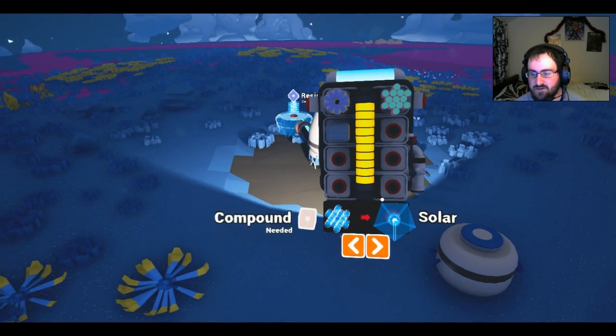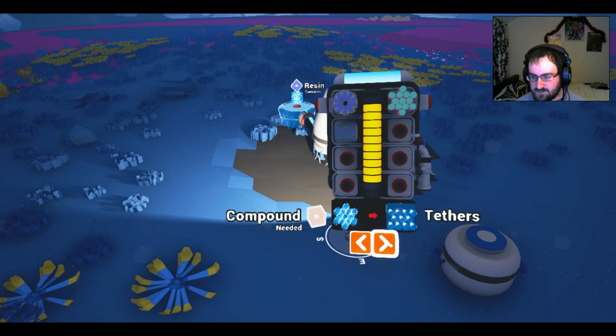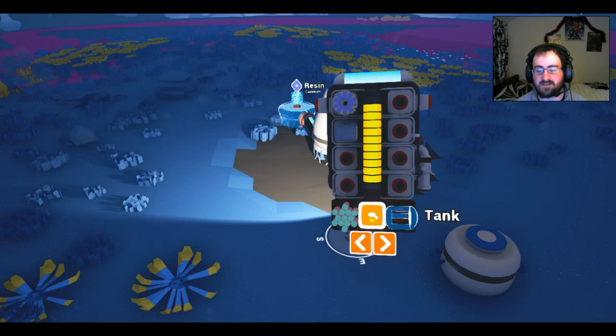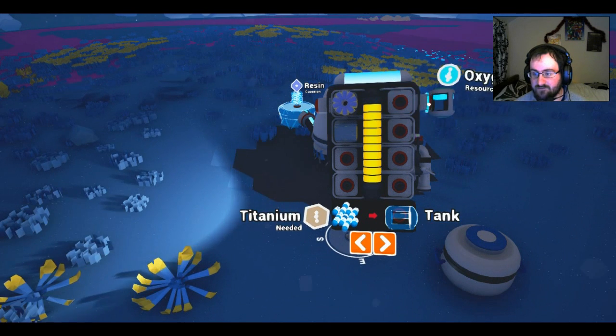I'm actually going to use that. Q to open your backpack, and you got all these things. We got a battery here that requires lithium. We're going to get to that soon. But we got a tank here, and that requires titanium. It's extremely useful because this is an air tank. So that's going to be extremely helpful. And it fills it with oxygen.